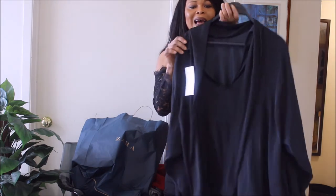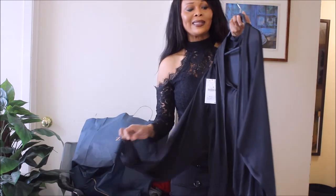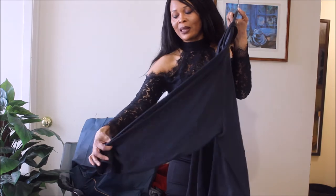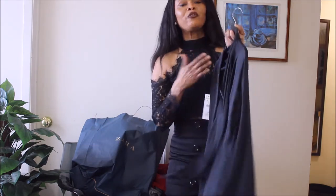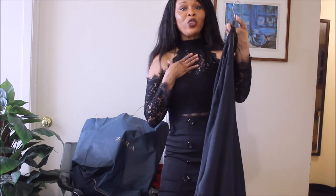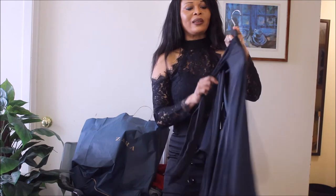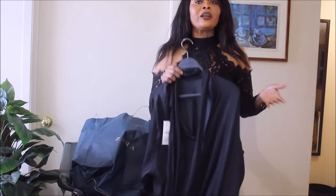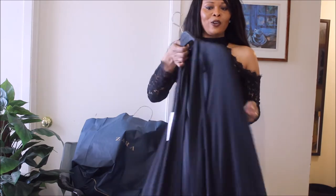the neck. I have several of these tops, and I can tell you that they never go out of style for me. They are classic pieces for me, and they fit beautifully, I think, on my body. So I love them. I think they would fit beautifully on almost everyone's body. If it's your style, definitely go for it.